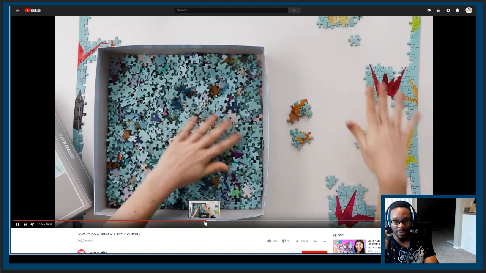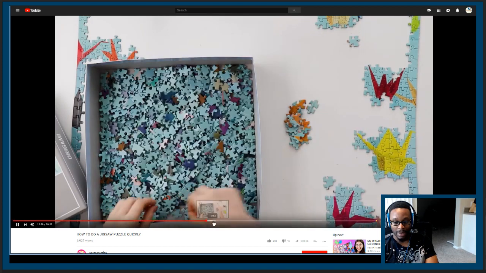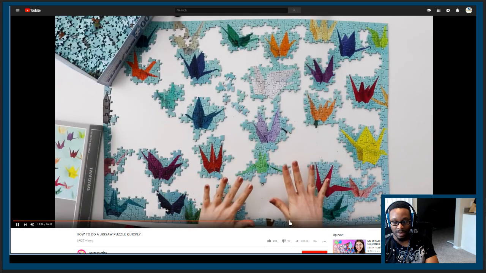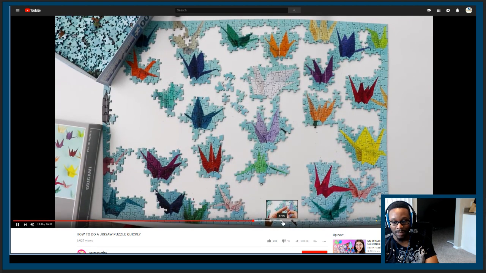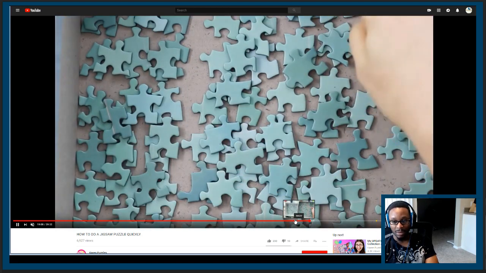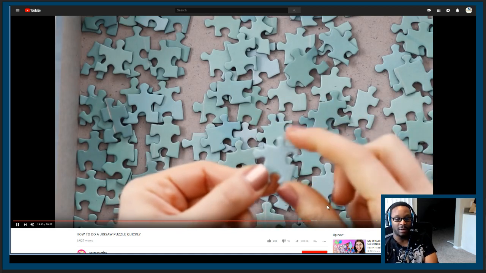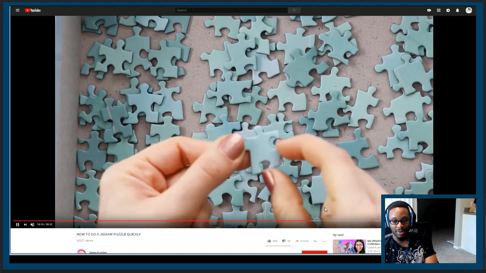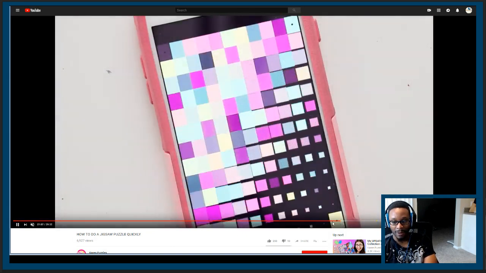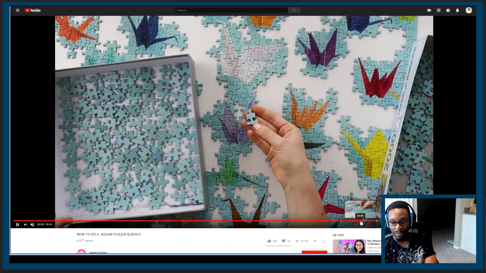She just kind of shifts the pieces around and doesn't worry too much about not getting all the pieces. And she keeps going like that, breaking down the big picture into smaller manageable groups. And then when she's done with all the blues, she talks about organizing them by how many holes they have, which side the little pegs are on, and whatever. That's like a basic sort. Oops, what is she? She's throwing an advertisement in there. I had no idea.